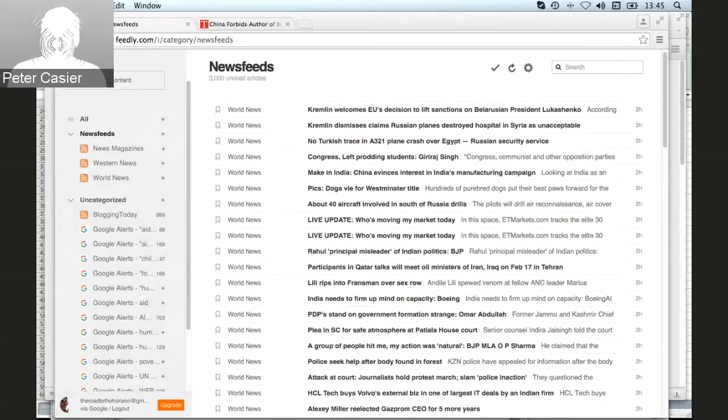So Meltwater is a service that scans all of the online media for a particular brand. Say that you work for, let's say, Mercedes, and you want to have a daily aggregated list of all of the articles, of all of the blogs and news outlets worldwide that have a mention of your brand name, Mercedes.